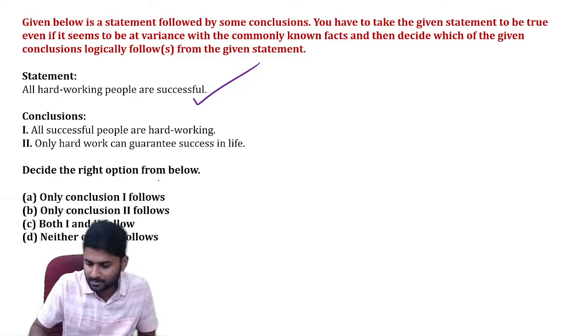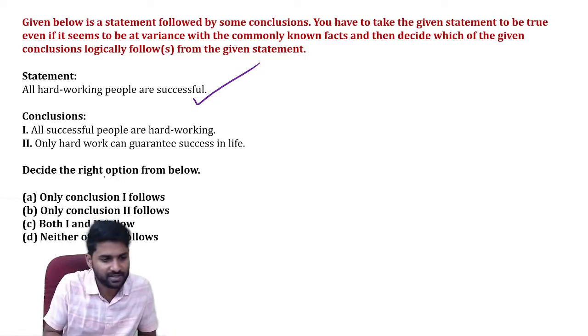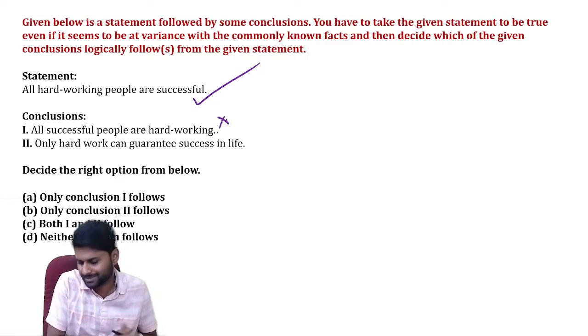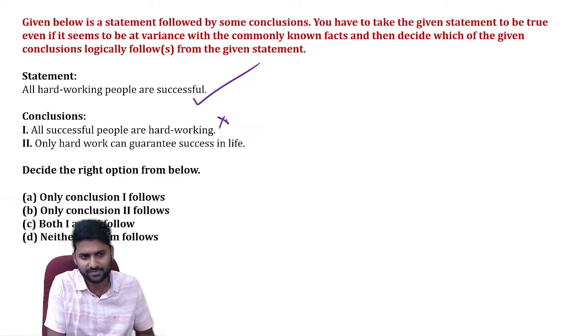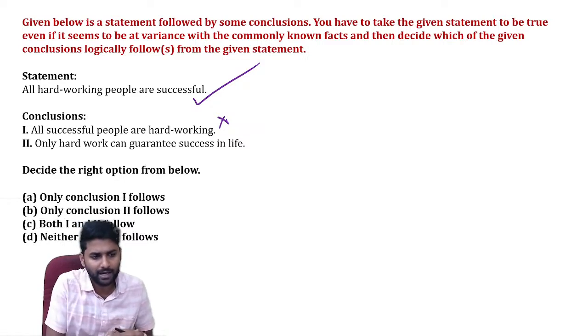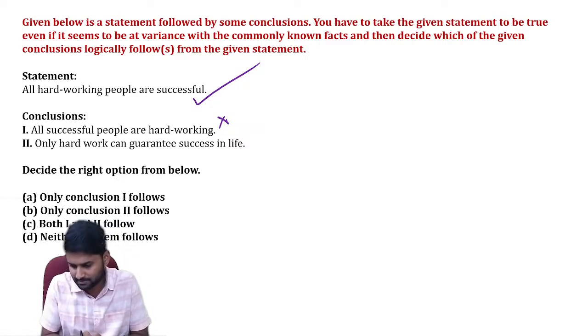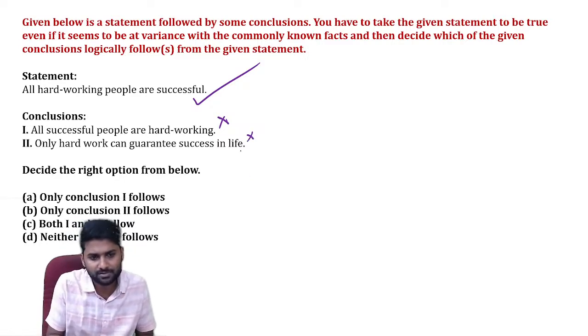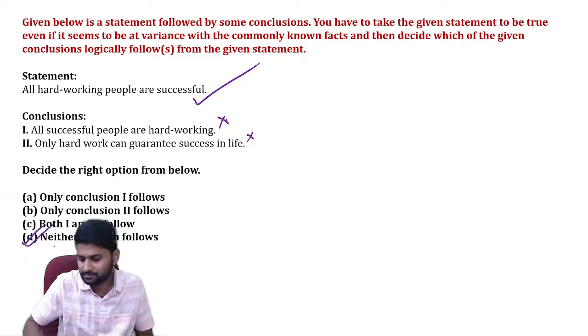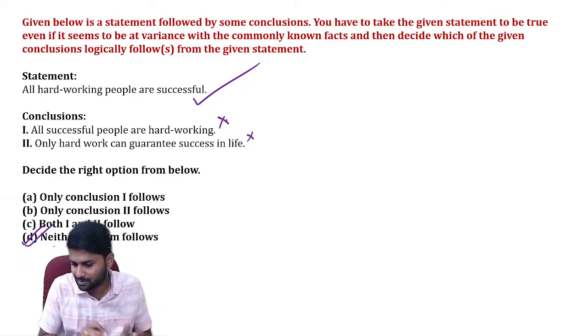Now see, we cannot conclude in this way, guys. Remember that all the successful people are hardworking. Yes, they do smart work to get the success. So we can't conclude in this way based on that statement. And if you go with only hard work, it never guarantees success. So we cannot conclude this statement also. That's why the suitable answer is neither nor. So neither nor is the perfect answer for this question. Yes. Good.